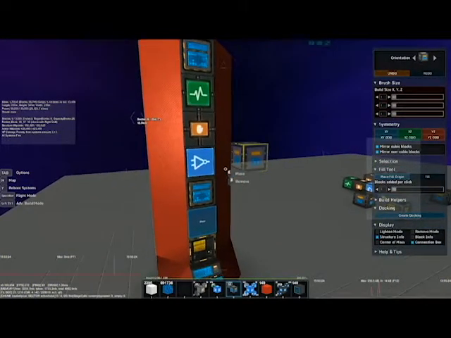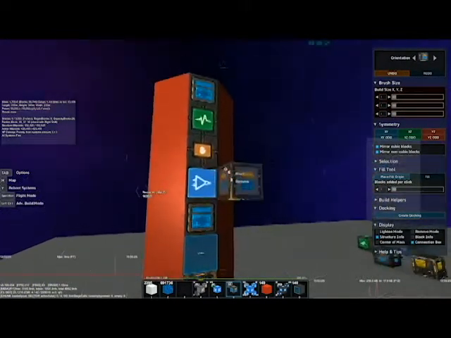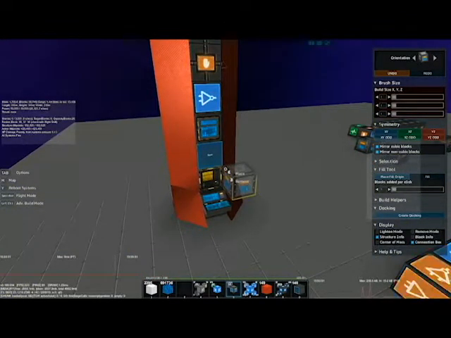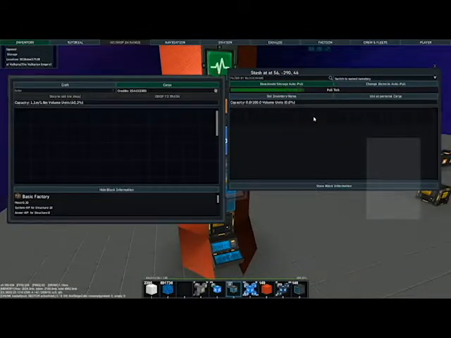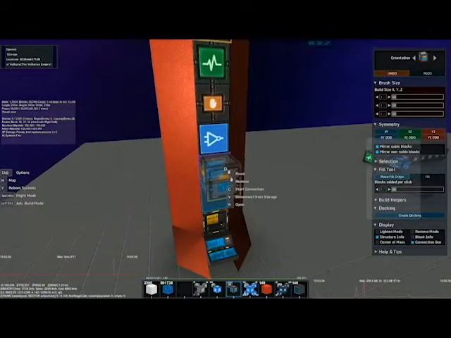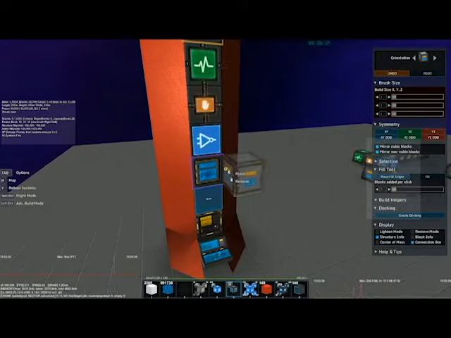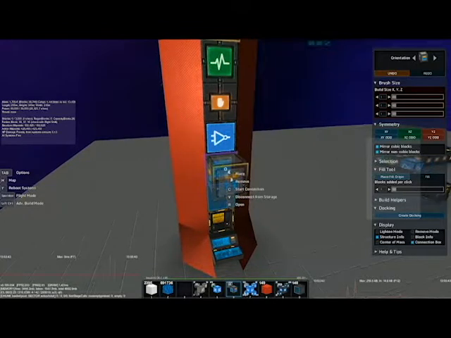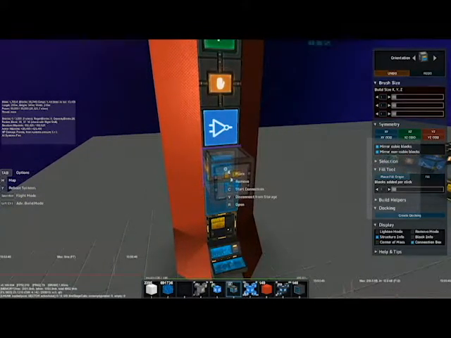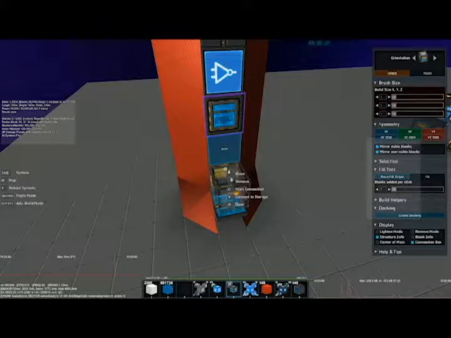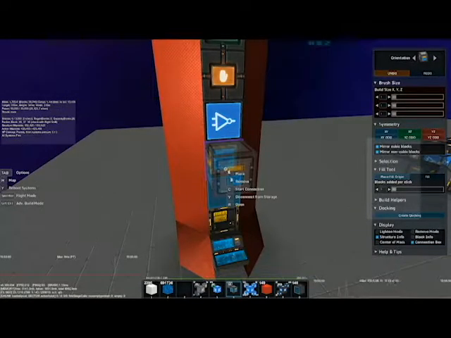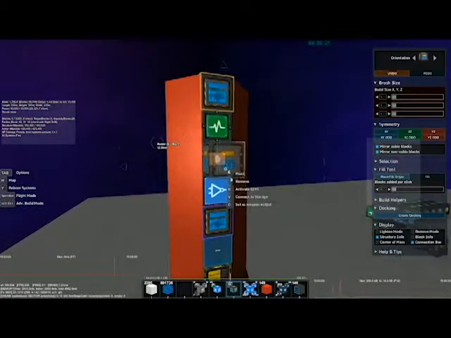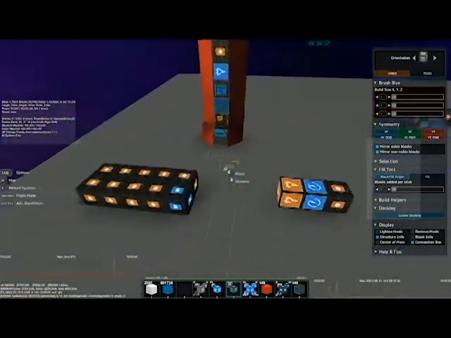And I usually have it at about 10% of the actual production that I have. And so it pulls from the main storage here. So it will just pull a little bit at a time until eventually it hits the point of where the threshold's at, and then the factory will activate and just throw a whole bunch more in, and the shop can slowly drain it again. Alright, it's really simple here.